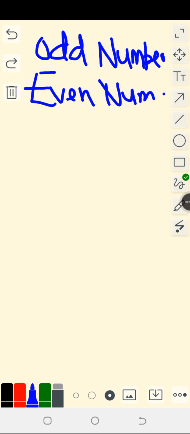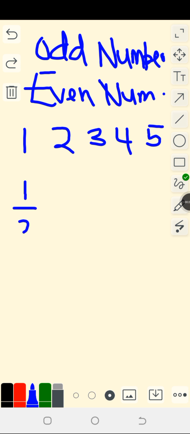The only difference between the pair is that an odd number, when divided by 2, will give us a rational number, and an even number, when divided by 2, will give us a whole number. For instance, the natural counting numbers, don't forget I told you, are 1, 2, 3, 4, 5, till you get to infinity. For an odd number such as 1, dividing by 2 gives a rational number. Either way, 1 over 2 or 2 over 5 is still a rational number.